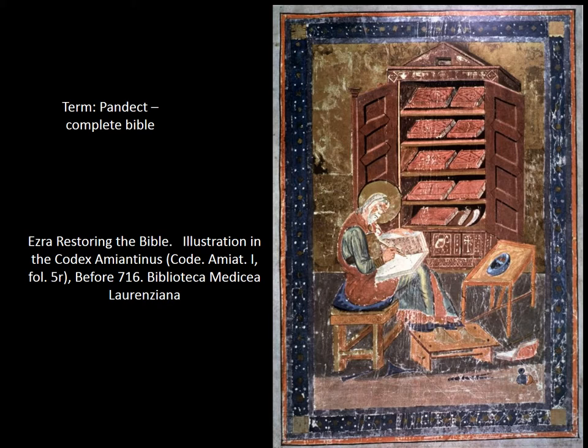Most of the time these are Gospel books rather than complete Bibles, because even when super thin, that vellum is still pretty thick. However, there is such a thing called a pandect, which is a complete Bible. What we're looking at here is an illustration at the beginning of such a book — this is Ezra restoring the Bible. Interestingly, it was made in England but then sent to Italy; it's now in the Biblioteca Medicea in the Laurentian Library in Florence. It was made in England and sent there because many monasteries had relationships with continental monasteries. Here we have the Old Testament figure Ezra, who is rewriting the Hebrew Bible — the Book of Ezra describes how they lost the Hebrew Bible during the Babylonian captivity, but he had it memorized and wrote it out again.